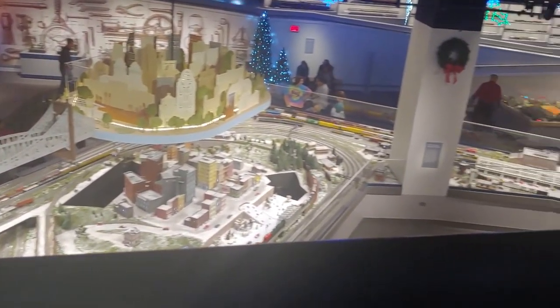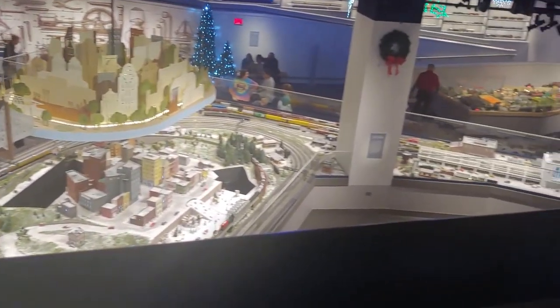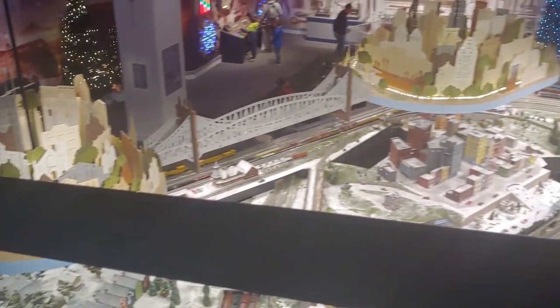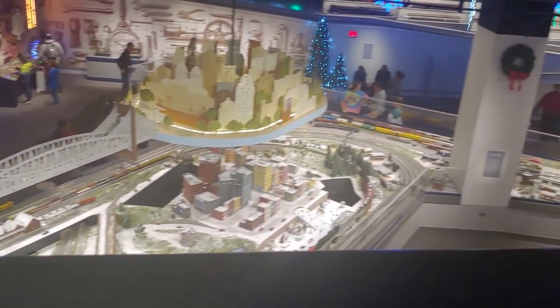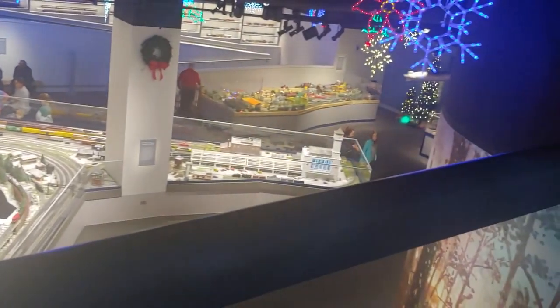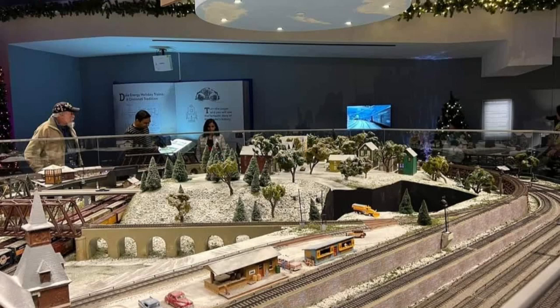One of the big reasons we went to the Cincinnati Museum was to actually go to the model trains that they had set up for the Christmas season. This was adorable. There was a bunch of different tracks going, and you could actually read about it because trains generally are a big part of Cincinnati's history. And it was fun. They also had different things about toys, and there was even a scavenger hunt going on where we found 19 out of the 20 items that were all like Viking themed. I don't know why they were Viking themed. The Bengals weren't playing the Vikings, but it was Viking themed.